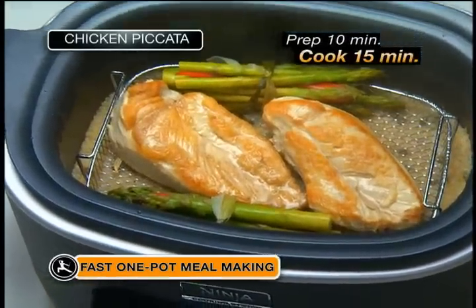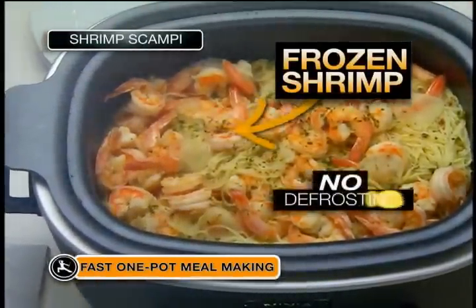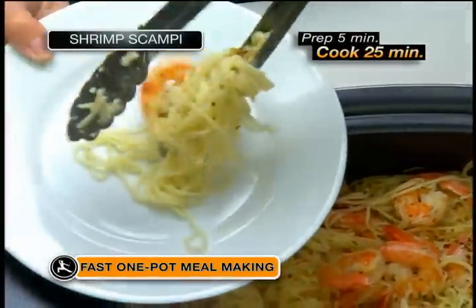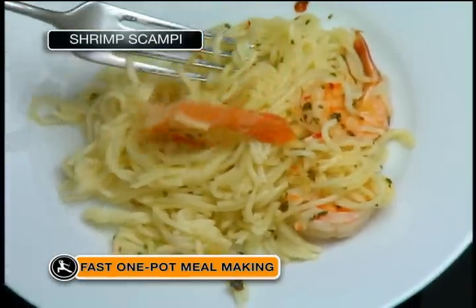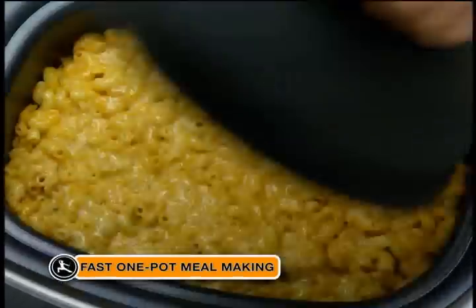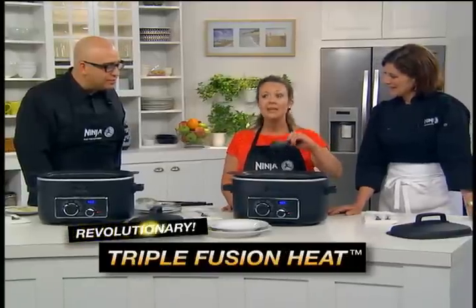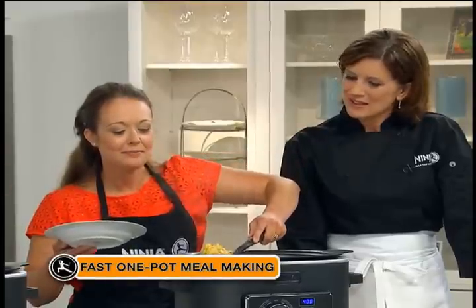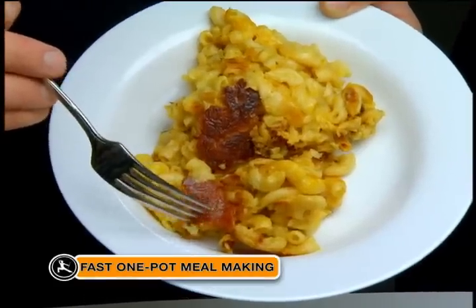What other meals can you make without defrosting? Look — you have shrimp scampi here. This was frozen shrimp brought back to life in the Ninja Cooking System, layered in with the pasta, just like with the spaghetti. Look at the texture of that pasta — I didn't boil it. It all cooked together in this one amazing product. The Ninja also makes comfort food like macaroni and cheese. With triple fusion heat from the bottom and sides, you get an amazing crispy crust all the way around — boom. Everyone loves that crispy crust around the macaroni, and now you have it all the way around the sides.